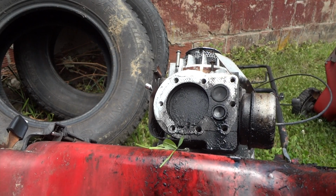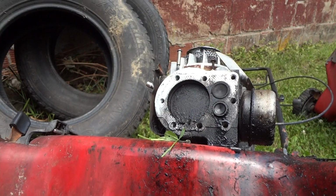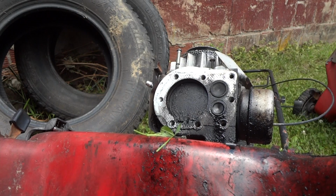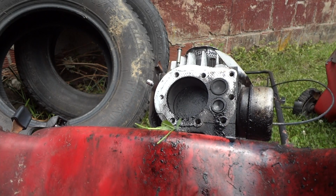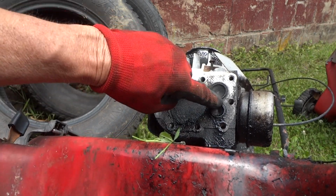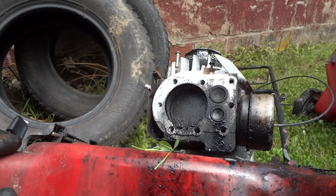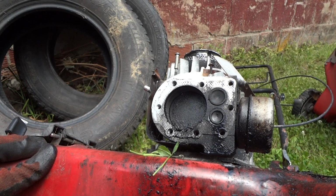Alright, I wanted to show you something here. This is one of my donor motors, and that valve does the same thing, which I don't quite understand why it does. You can see once it goes through a cycle, it moves a little bit. See that? It doesn't open up all the way, but it moves weird. So maybe that's pretty normal, but I think what we've got to do is clean some valves and reseat those. It looks like that's probably the issue.